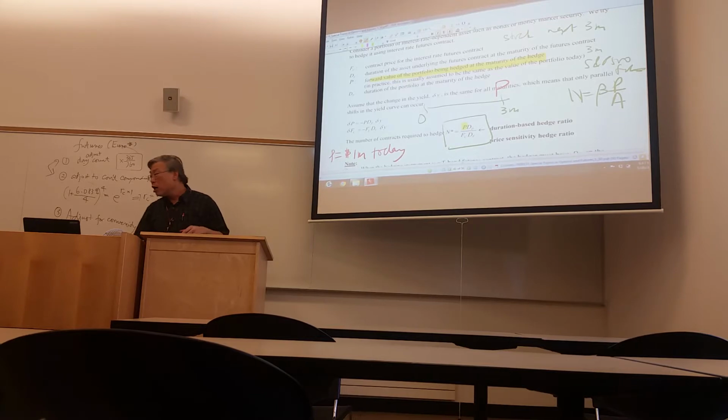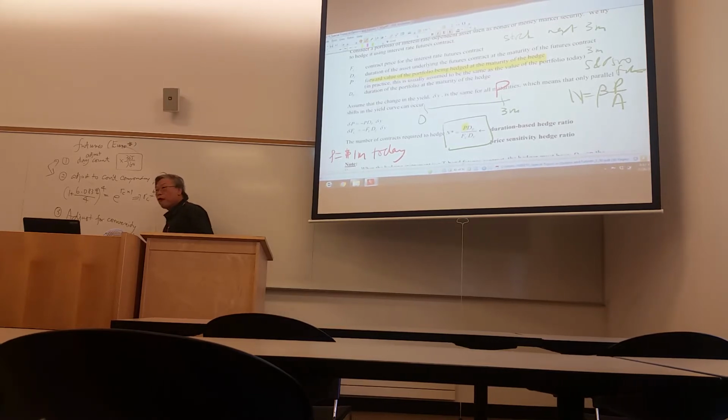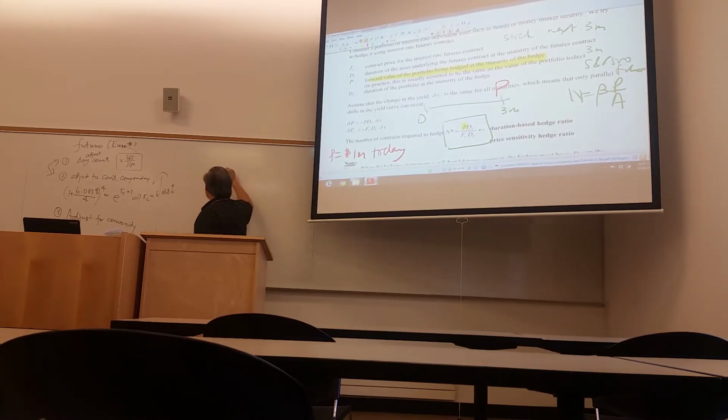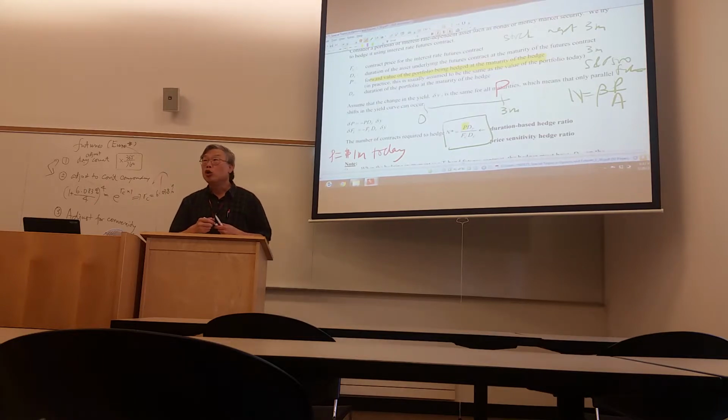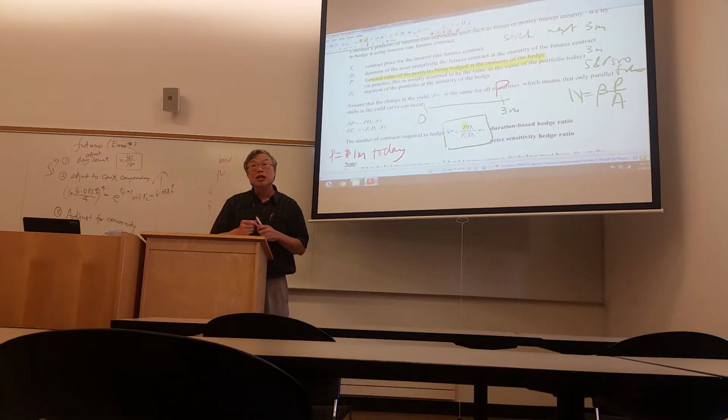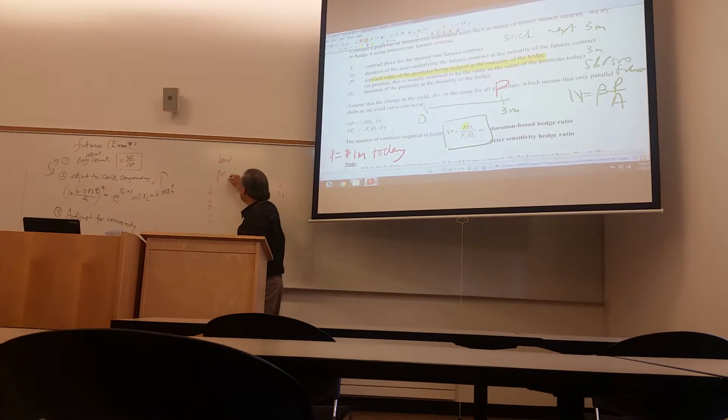Okay? However, if I give you a bond portfolio, I give you bond A, bond B, bond C, just like what you did in your quiz number 2, do you know that you can compute the bond price 3 months from now? Today, this is the timeline: 0.5, 1, 1.5. This is today.